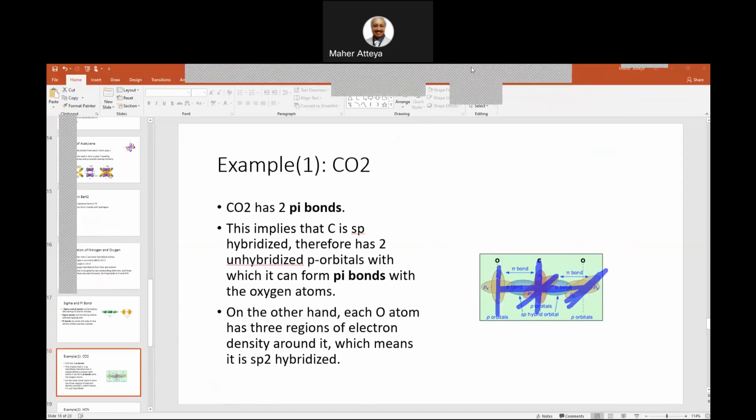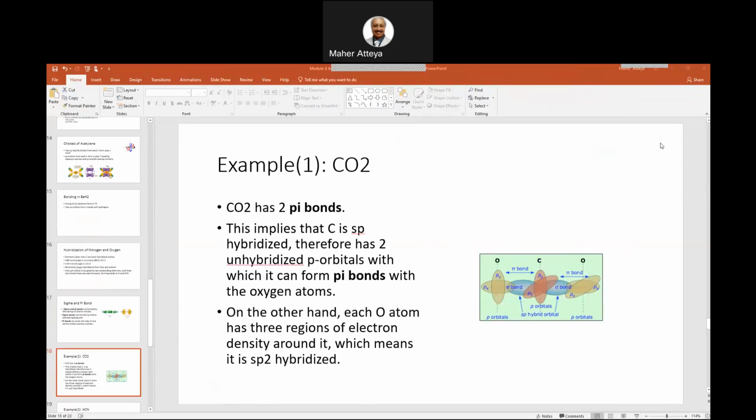So let me take it out so you can see it again. Visualize the whole thing. You have a pi bond between carbon and oxygen, between the p orbital of oxygen and the empty p orbital of carbon, and the same thing with the second oxygen. The whole thing here is still the sigma bond, made of sp on the carbon. This is carbon dioxide, no, that's sp, sorry, not sp2. That's linear, correct? CO2 is linear, so this is sp.